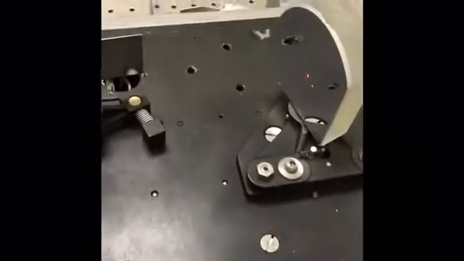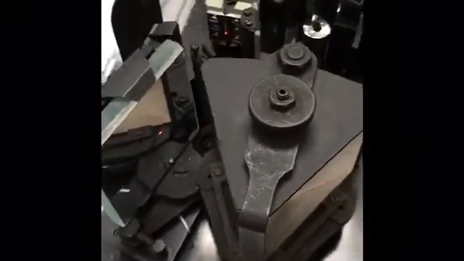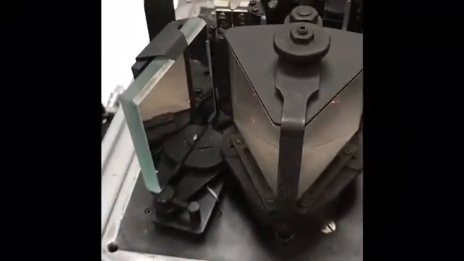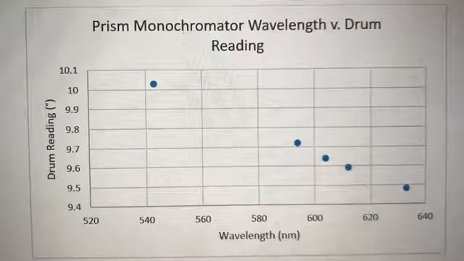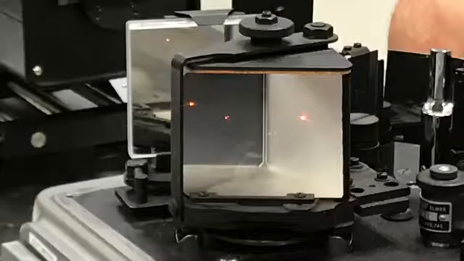The important principle that this monochromator works under is the principle of dispersion, and that different wavelengths of light will refract at different angles. Here we can see the relationship between the wavelength of light passing through the system and the angle at which the mirror has to be in order to allow it to pass through. Dispersion is a very valuable technique in monochromators because it has a higher throughput than do gratings.